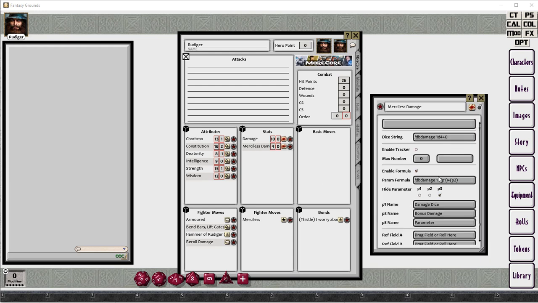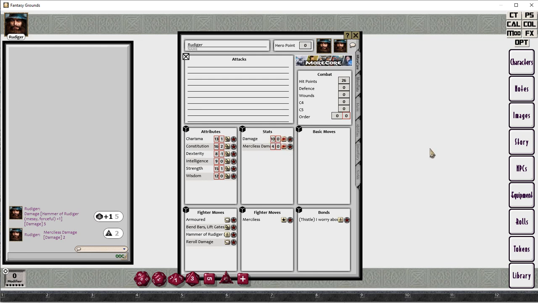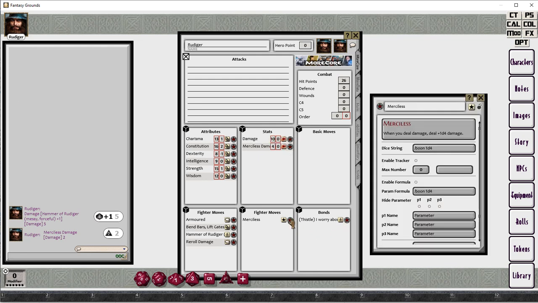So we now get to choose some advanced moves, or my first advanced move, and I'm going to choose Merciless Damage. Now that's another damage roll. So what I'm going to do is just drag the existing damage roll into a blank spot in the character sheet, still under stats, and then I'm going to edit that roll. I'm going to rename it Merciless Damage, and I'm keeping the damage roll, and then I'm going to close that, and I'm going to change the 10 to a 4 because it's a bonus 1d4 damage. And that's all I need to do for that roll.